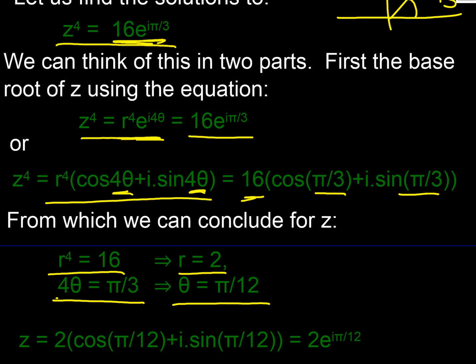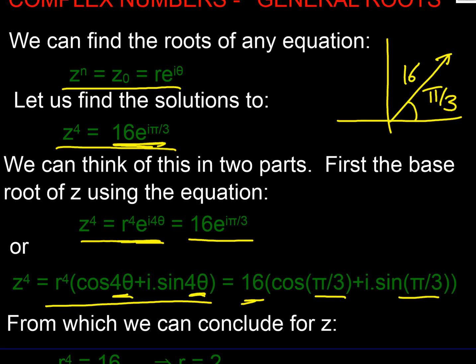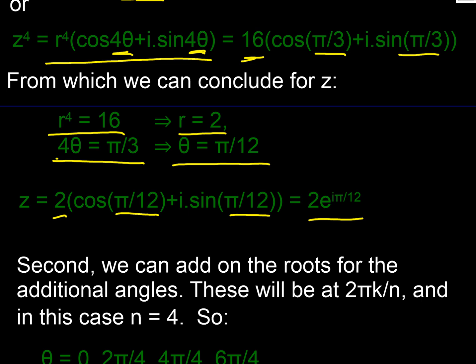So if we look at that, we now know we've got a basic solution, that therefore z will equal 2 cos pi over 12 plus i sin pi over 12, which we could write as 2 e to the i pi over 12. And if I drew that back onto my little makeshift Argand diagram, it'd be a point there, wouldn't it? So it's got modulus 2, and the angle is pi over 12, yeah? It's a quarter of the angle. So our modulus has become the fourth root, and the angle's been quartered, yeah? Because we're using n is 4.